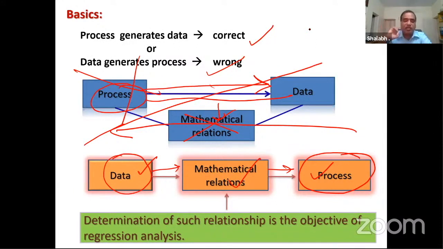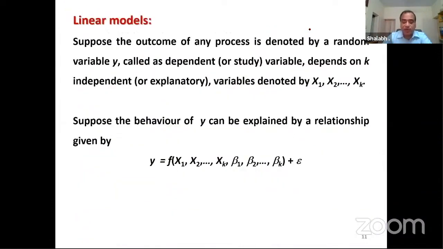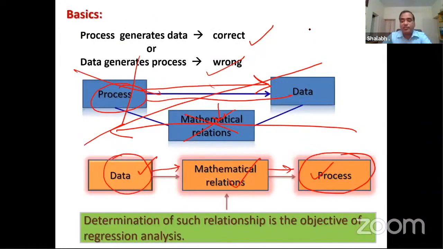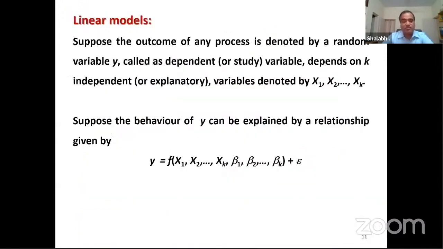So when you are trying to move in the reverse direction, the dictionary meaning of regression analysis is that regress means to move in the backward direction. So when we observe the data and then move in the backward direction to obtain the model, that is why this process is called regression analysis. Right. Whenever we try to determine such a relationship, the first question that comes is, what should be the tool? How are we going to do it? And this process is called the regression analysis process.